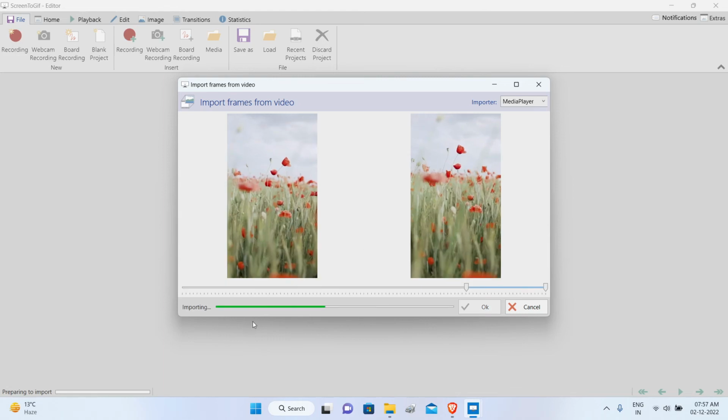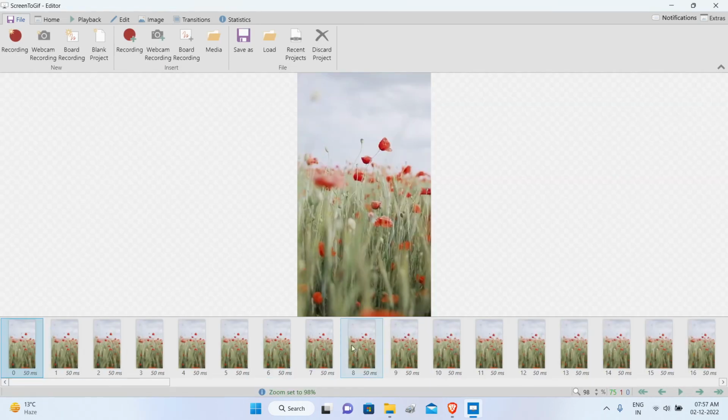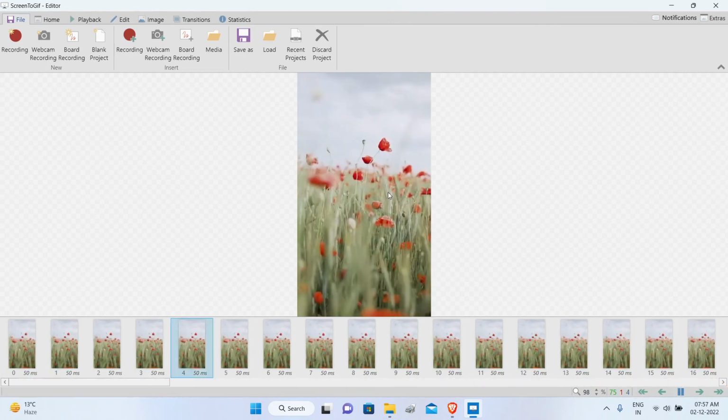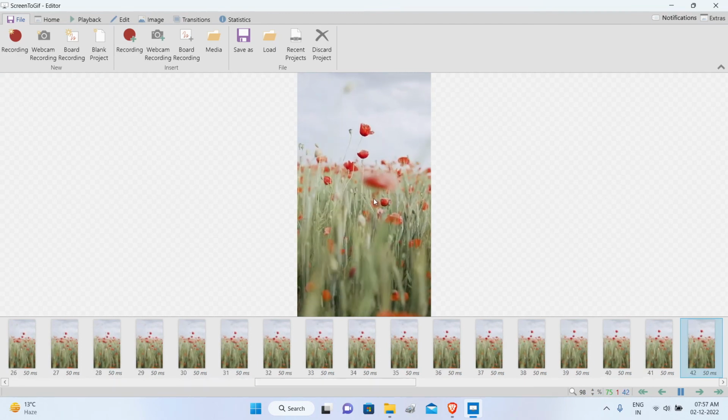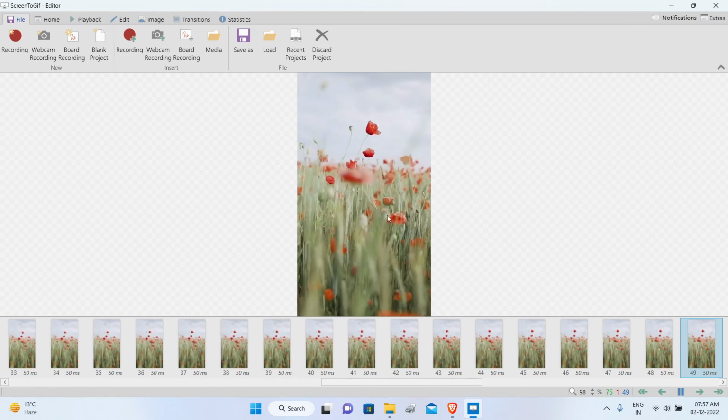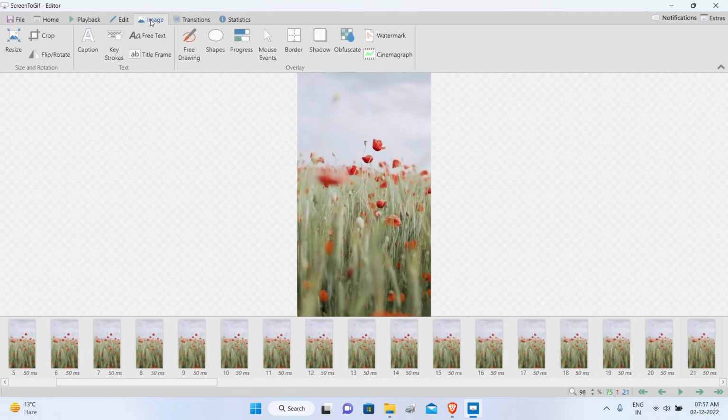So when you do that, those frames are imported inside from the video, and you can see that these are 75 frames and I can play them. So as I play them, you will see that there are a number of flowers in this field that are moving constantly. Everything is in motion here inside this particular video. So from the image tab, there is an option called Cinemagraph.